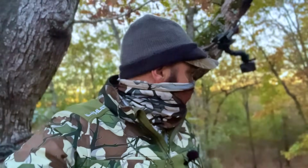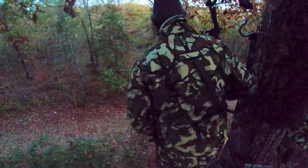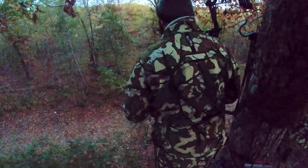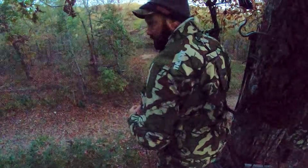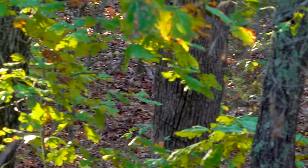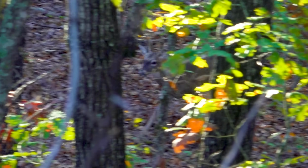We're super excited to be in here this morning. We've got a good southeast wind, and the thermals are actually rising up this slope, so our scent's carried up and away from where we think deer are coming from. But we're just off their trail, like 20 yards. We call that threading the needle, especially during the pre-rut when bucks are cruising, really using their nose, trying to find a receptive doe.